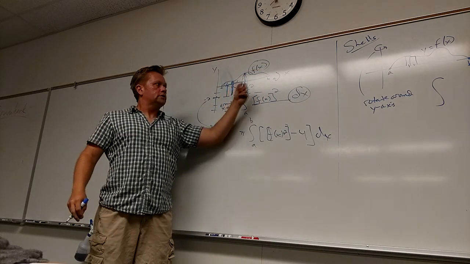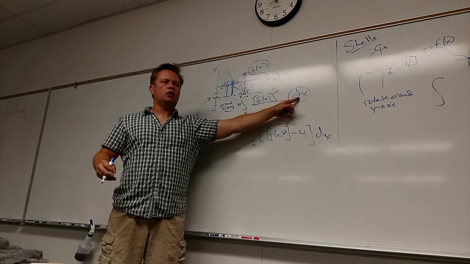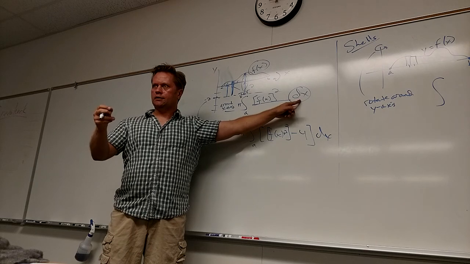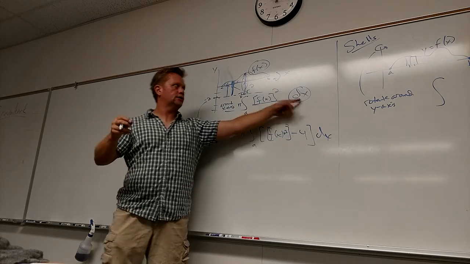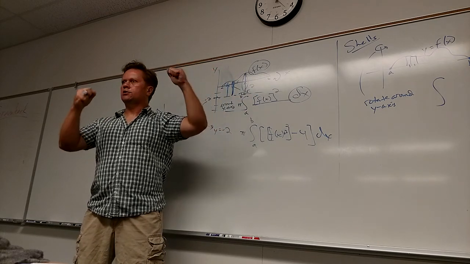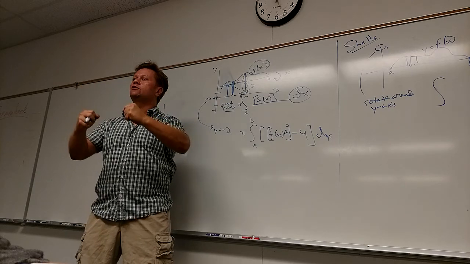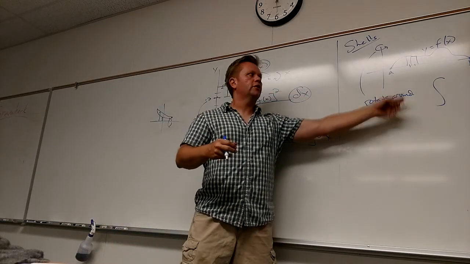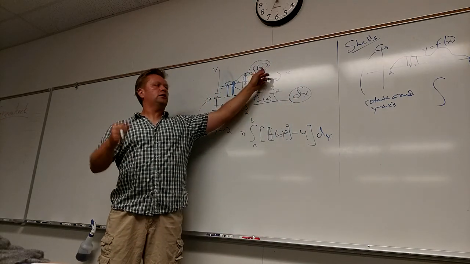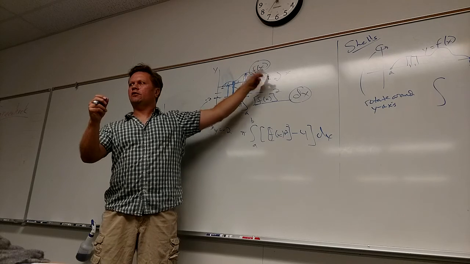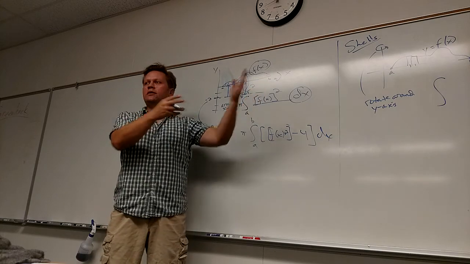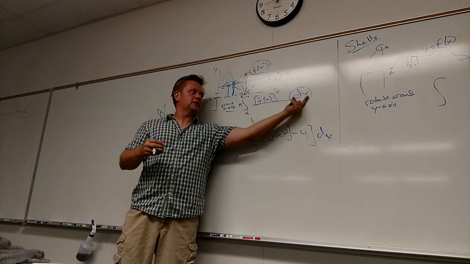So discs, this will always match up with the axis you're rotating around. If it's the x-axis or parallel to the x-axis, it's dx. If it's the y-axis or parallel to the y-axis, dy. Discs and washers have to do that. Shells are the other way. And if you think about it, one of the main reasons that one might not work could be that I can't solve this function for the correct letter. That's one reason to say that's why the other method exists. Because whatever this needs for dx, then the other one can do dy.